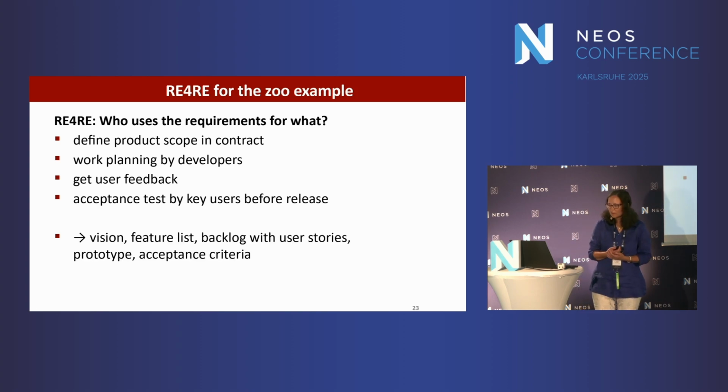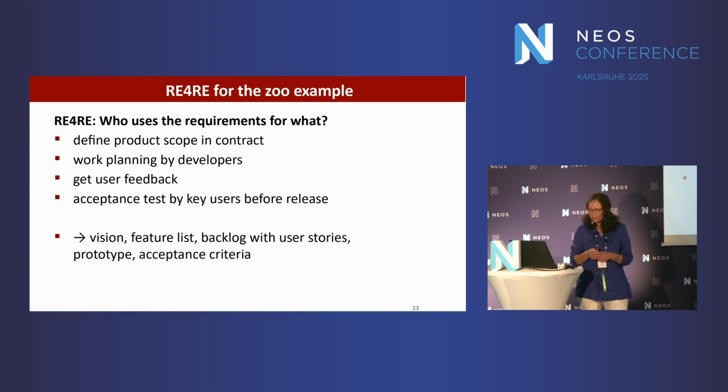Okay. What we need is also a vision, because you have no shared understanding with the customers. So we need to get to know what the customers really want and what is the vision behind this website. Then we have this feature list, which is only a very short description of what approximately they want, so no basis for the developers to know what they need to implement.